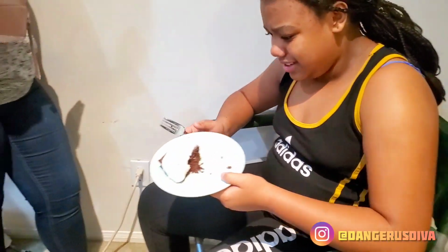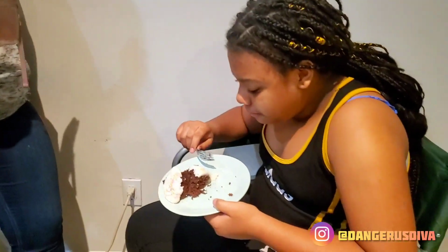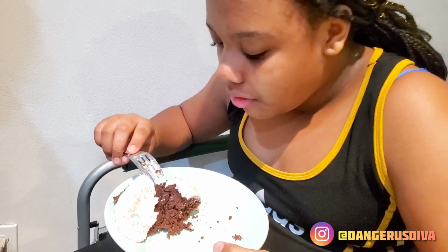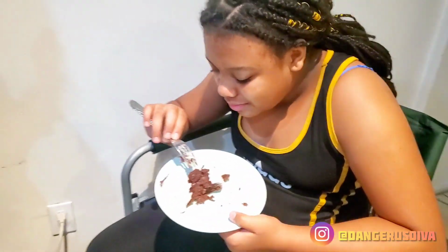This ain't powdered sugar. We had some. We had shredded coconut stuff, but we didn't want to put that in. This powder is baking soda. It's turning my hand colors. Oh. What do you think? That's not powdered sugar. I'm trying to taste the cake.